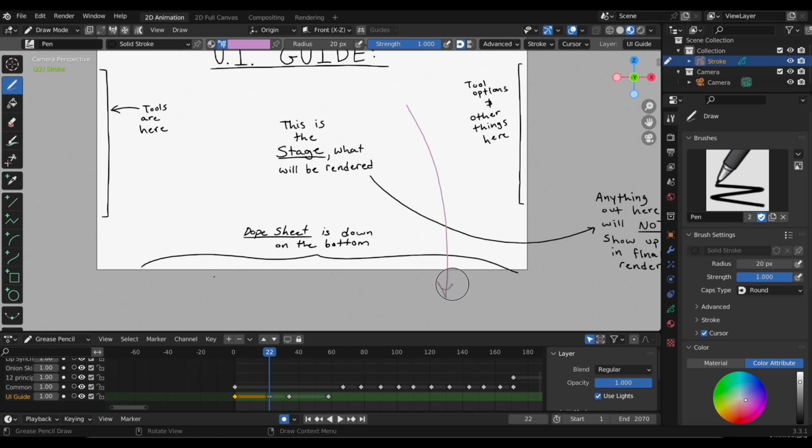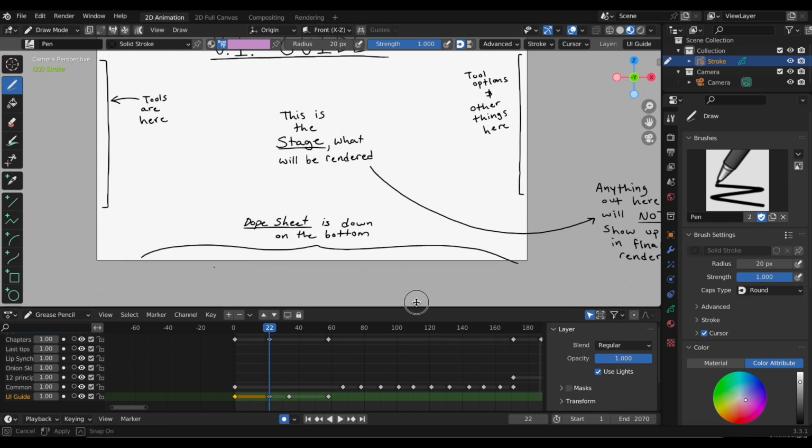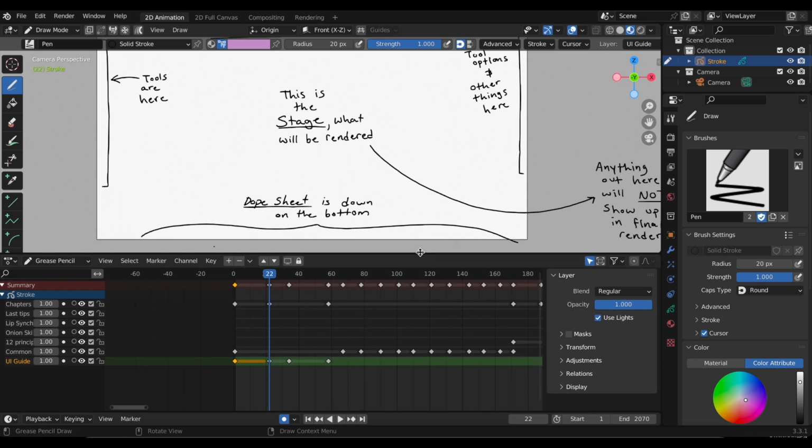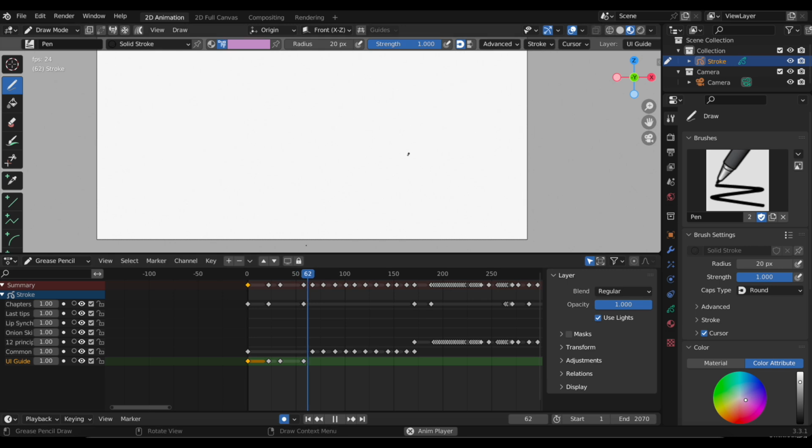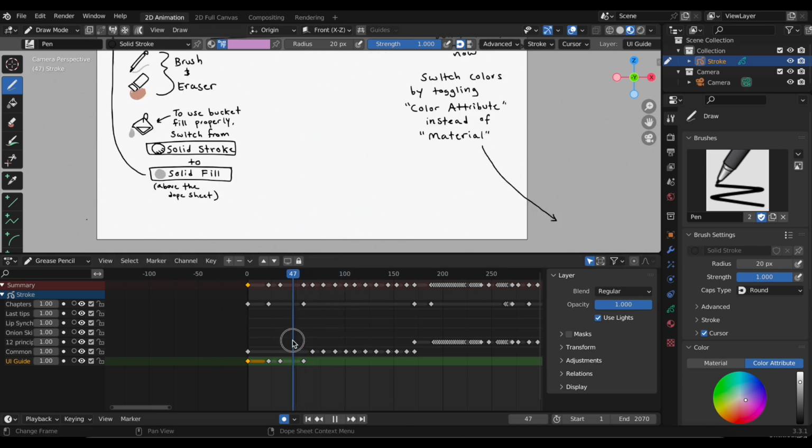Below the stage, you're going to see a dope sheet. I like to have the dope sheet a little bit larger when I'm animating because it has all of the keyframes for every layer for the entire video. So keyframes are basically just frames. When you play your video, it's what you see. So what you see changing right now is just new keyframes on the dope sheet.